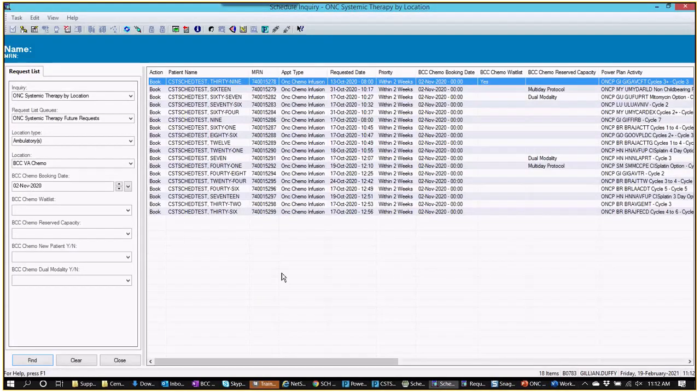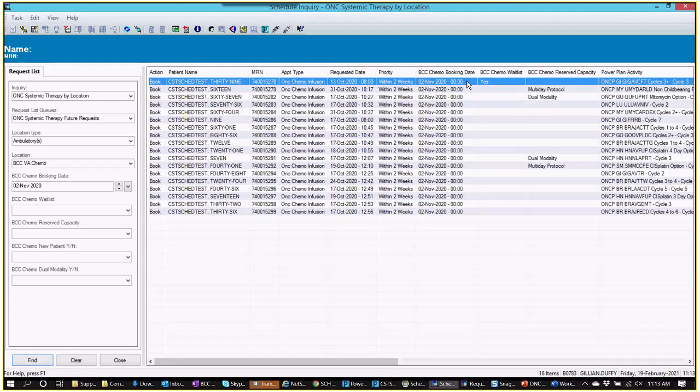Then the clerk would look at this request list and determine whether or not there actually is space. Down at the bottom here, it tells you how many items are on the list. This one only has 18 today. But what if it started with 90 patients on this list and 5 of them were wait lists? And then by the time the clerk got to this step in the process, there were only 80 requests on the list. What happened to the other 15? Well, probably they got canceled or they got moved or something else happened. But now there is room.